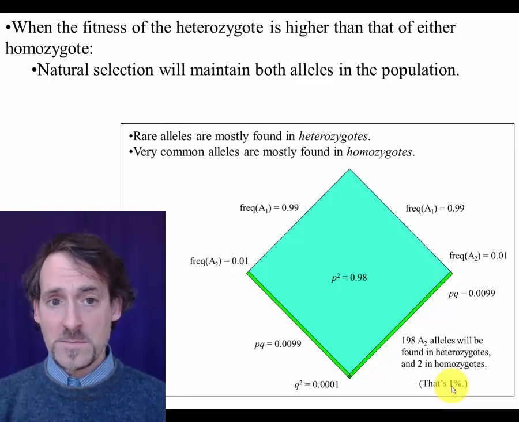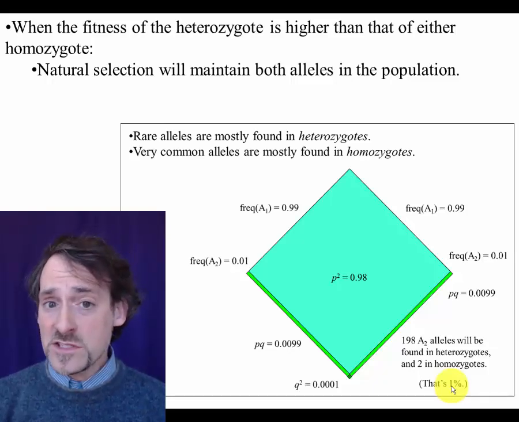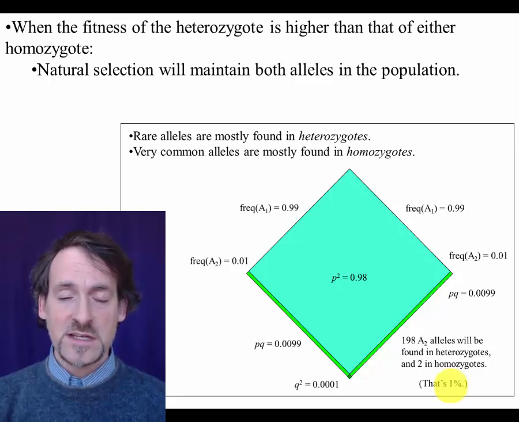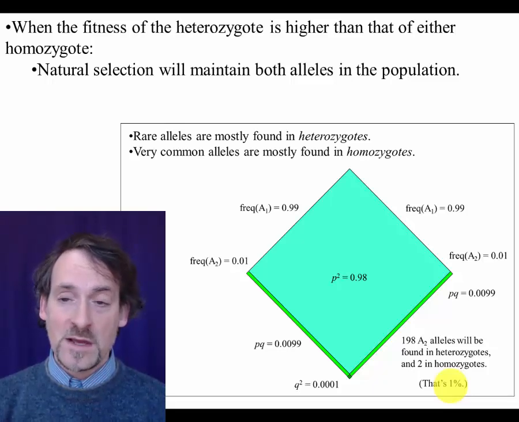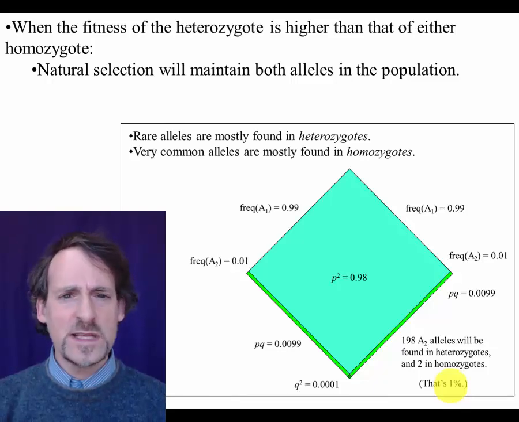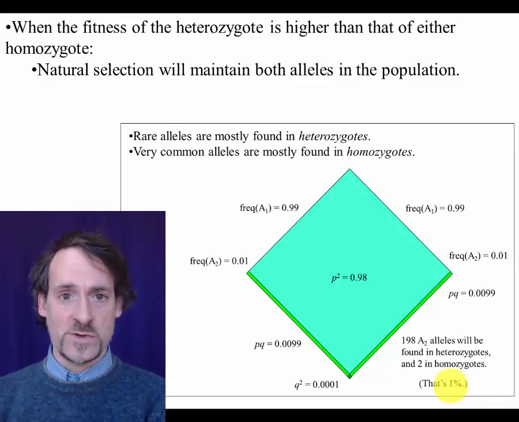But you flip it around, and the other allele is the rare one. Now it's the one that's found mostly in heterozygotes, and it has an advantage. In other words, both alleles have an advantage when they are rare. If an allele has an advantage when it's rare, it's really hard to drive it extinct. Natural selection will always favor it increasing in frequency when it's rare.